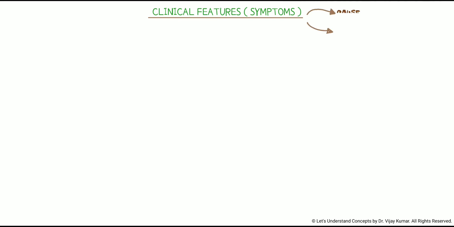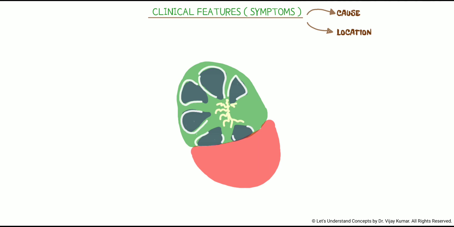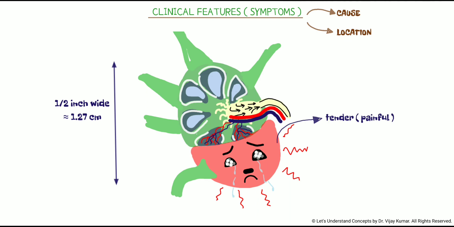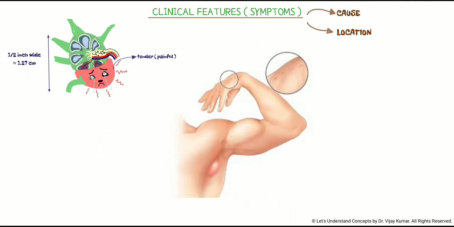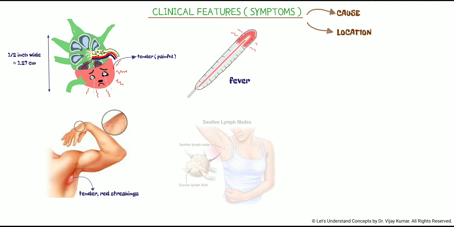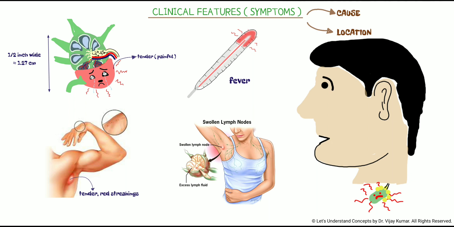Symptoms or Clinical Features. Symptoms depend on the cause of the swelling and the location of the swollen lymph node. Lymph node enlargement is considered enlarged if it is about one half inch wide. The lymph node becomes tender, meaning painful to touch. Skin over it becomes tender. Red strikings of skin over the node are seen. Fever due to infection. Lymph nodes may feel rubbery if an abscess, that means pocket of pus, has formed within it. In chronic conditions, a sinus forms through which the abscess drains out on the skin surface.